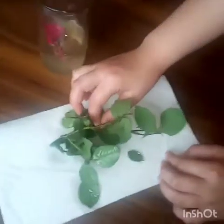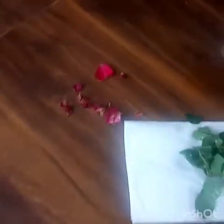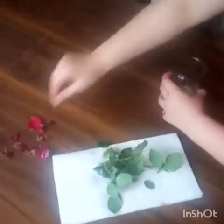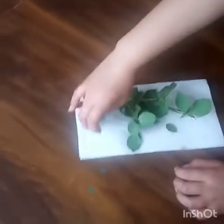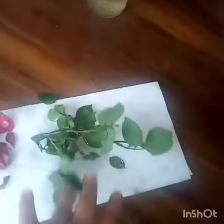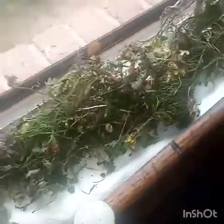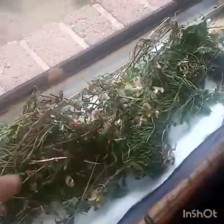Blue has this rose here and she's just pulling the petals off because they were starting to wilt and die. We're gonna save the clippings for later and use the petals to make some rose perfume. This rose has already been washed — whatever rose you use, you'll want to use organic and pesticide-free. We'll dry up the clippings and save them, and then we're gonna make rose water. We also have a collection of wildflowers — medicinal plants local to Oklahoma — and Blue has requested we use some Indian paintbrushes in her perfume as well.